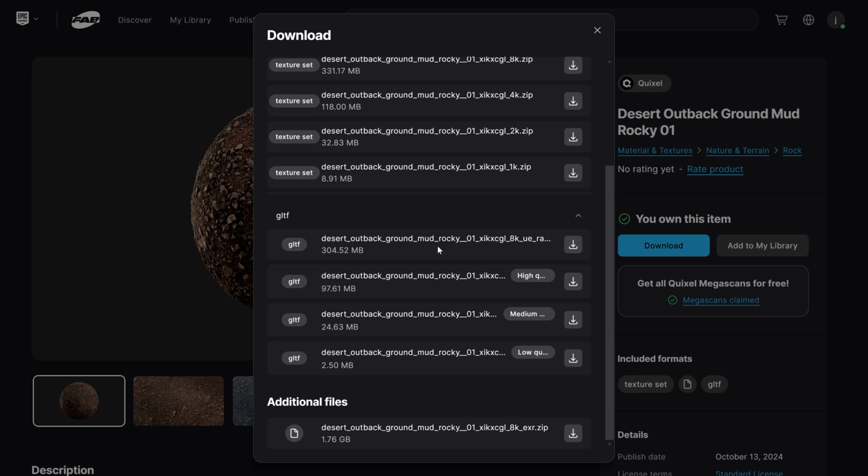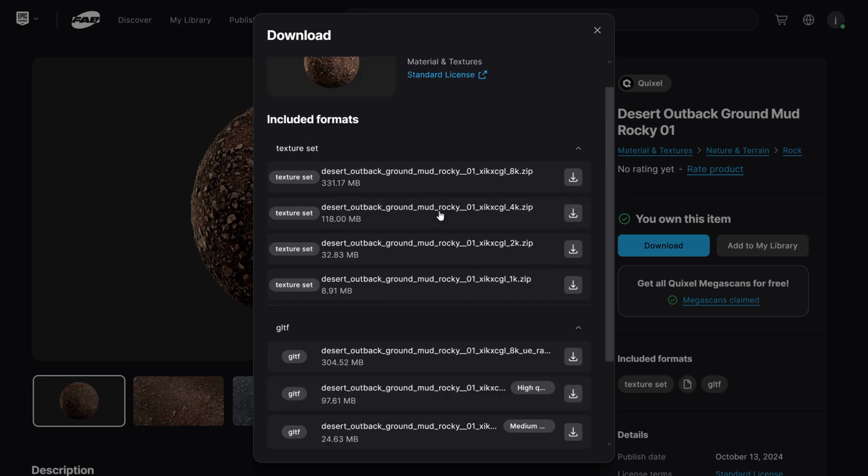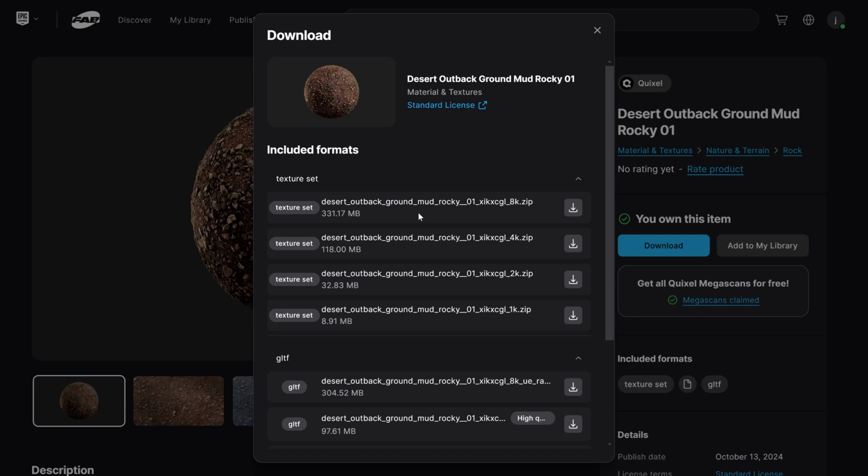And none of this is actually useful for when you're trying to use it inside of Unreal. It's great if you want to download the raw textures and use them that way. This makes it more difficult to use in Unreal because you would have to actually drag and drop import these. So the better way to do that inside of Unreal is to do it with the Fab plugin, which is out now. But how do we get that?